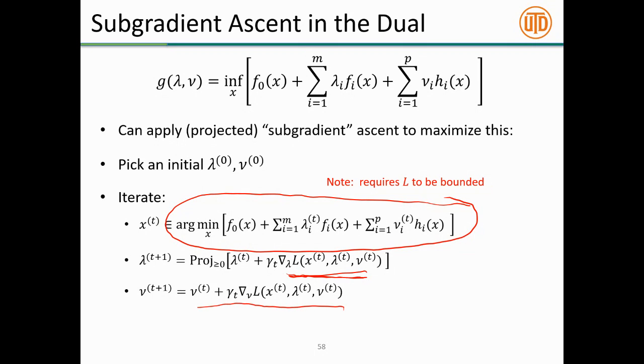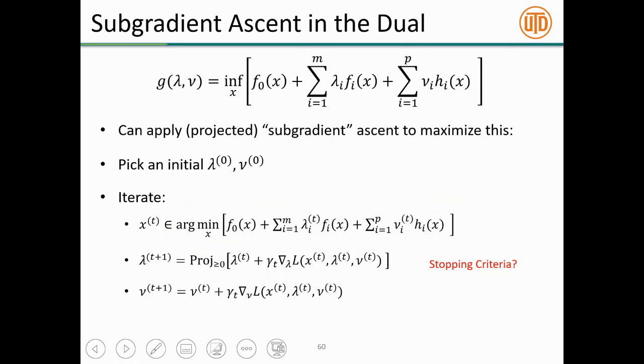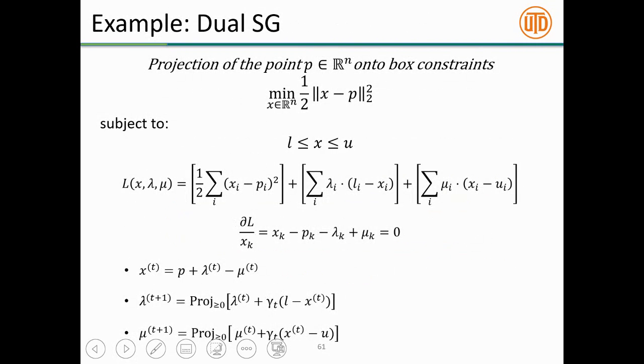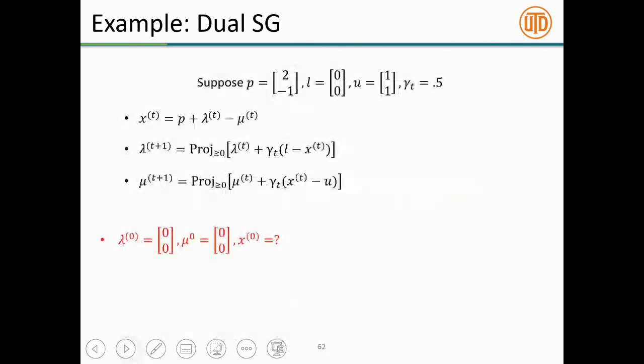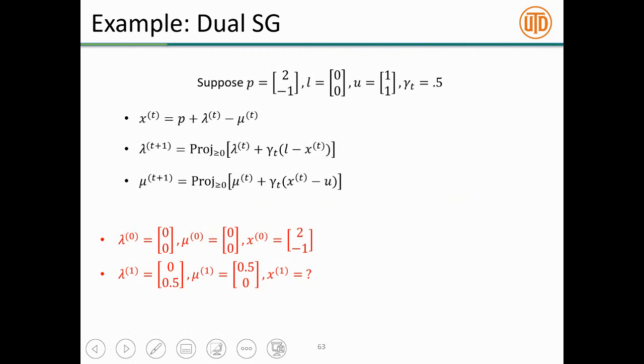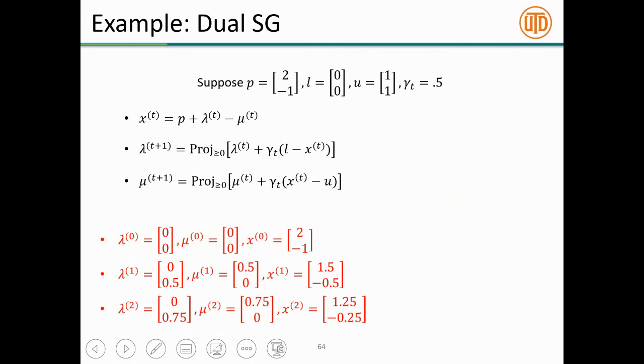So the example that we saw last time was the one from class, where we just applied this to see what the sequence of iterations would look like if we applied the dual subgradient method to this simple problem of computing the projection of a point onto a collection of box constraints. It's pretty straightforward. We just compute the actual updates. I wrote them down here, what they actually are, and then just the first few iterations.